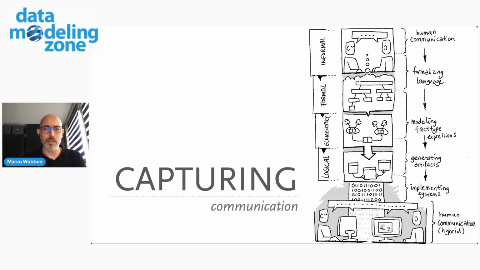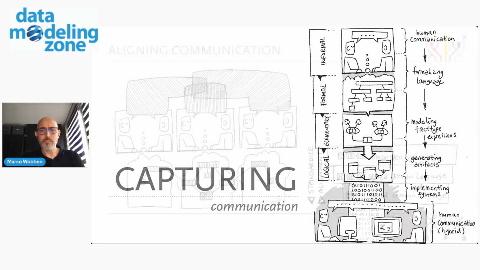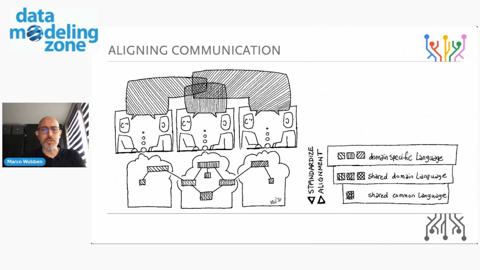And if we can do that in a way that allows us to express facts, we can then capture that and propel that forward to system generation. And in the process of capturing that communication and writing down the information and writing down the language, the nouns, the verbs, the core business concepts, however you want to call them, you create a certain alignment in the way that we talk about the things that we do in business, and that we as IT need to facilitate. And that creates a shared common language.